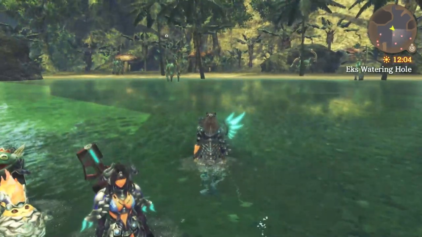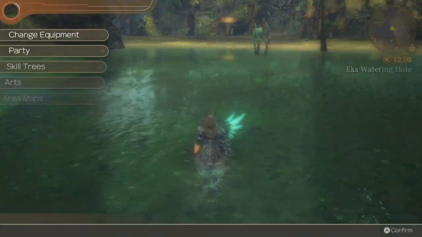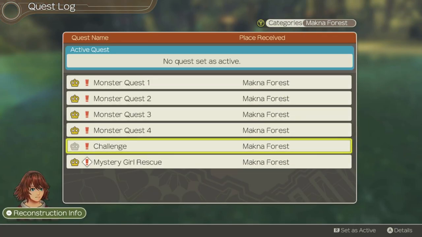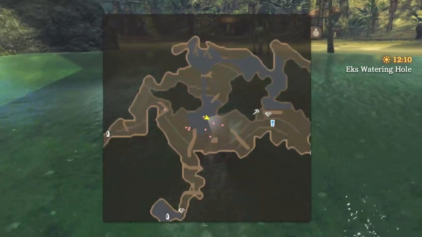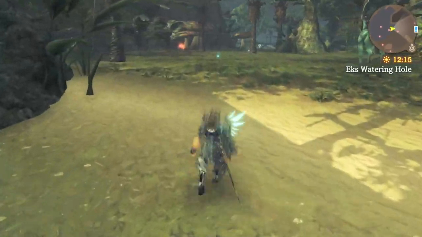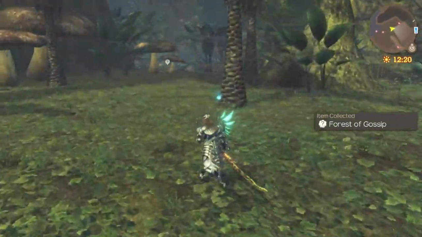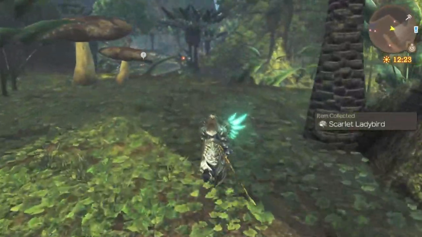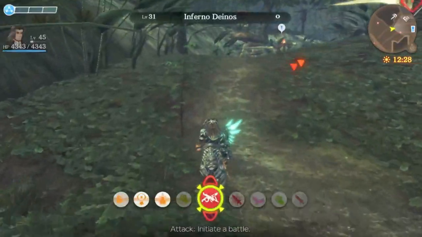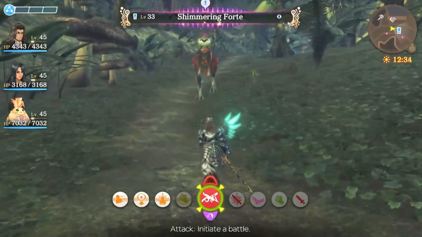Oh? Is that it? I believe that's it. Yes, indeedy. Alright, that's good. I mean, that's not really a hot day. That just looks like it's dusk. We have Shimmering Forte. He's level 33. He's gonna die.